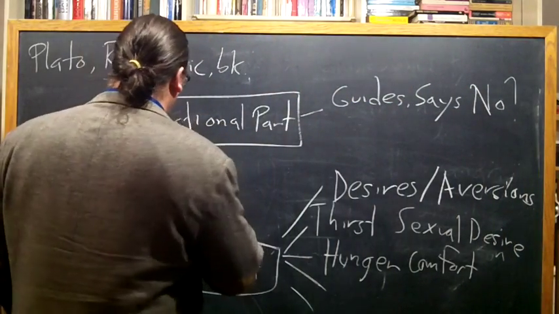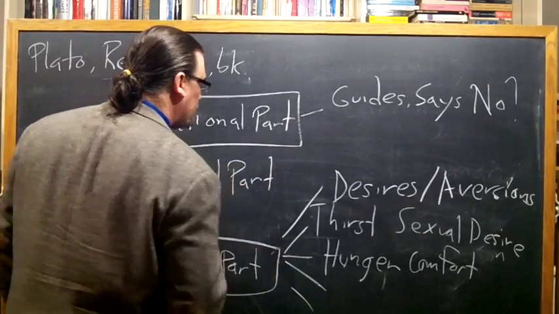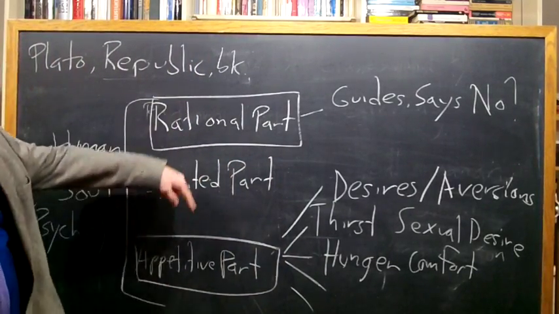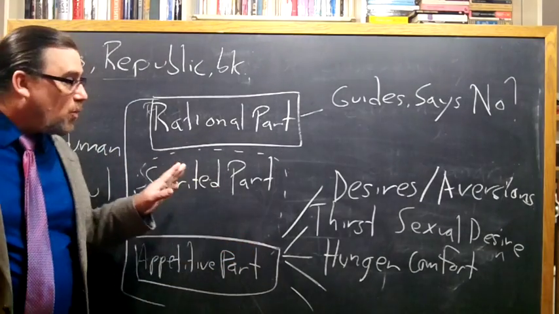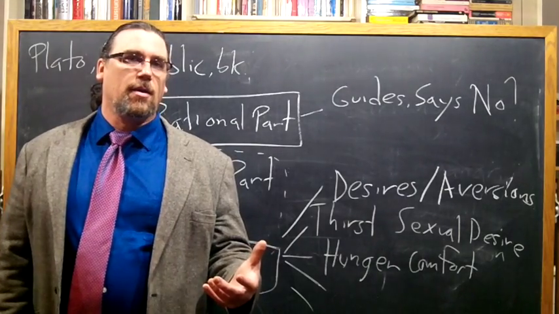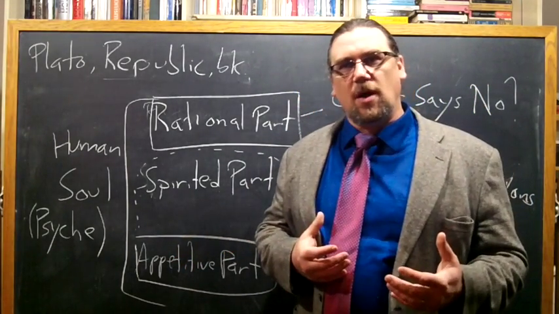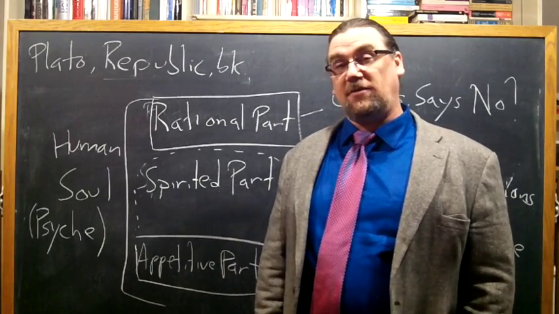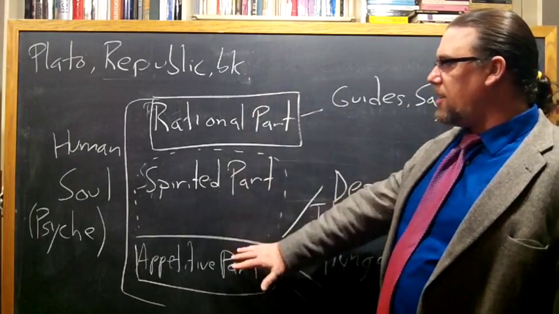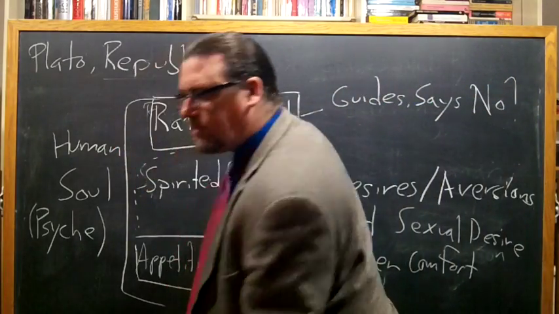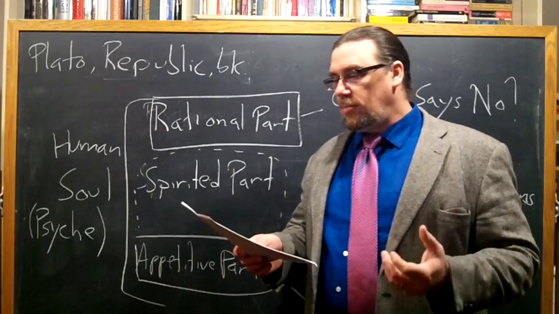So, good. We've got two different principles. Now we understand what happens when we have a conflict in our soul. Is that the whole story? Now, for some philosophers, that will, in fact, be the whole story. There's just the rational part, and then there's the irrational part. There's thought and feeling, or at least the feeling, maybe there's some thoughts associated with feelings, like, man, that looks like a good thing to eat. Plato says no. Plato's interested in, what about the spirited part? Where does that fit in? Maybe it's really just sort of an appendage of the appetitive part. Remember, what is the spirited part about? It's the part of us that gets angry.